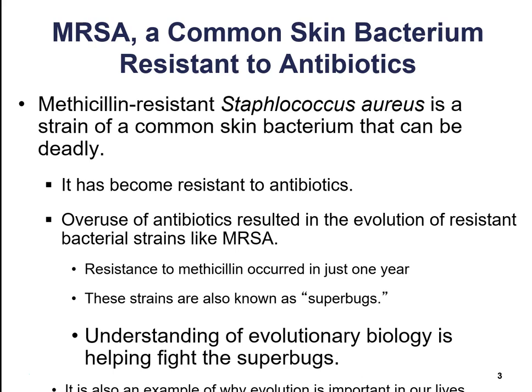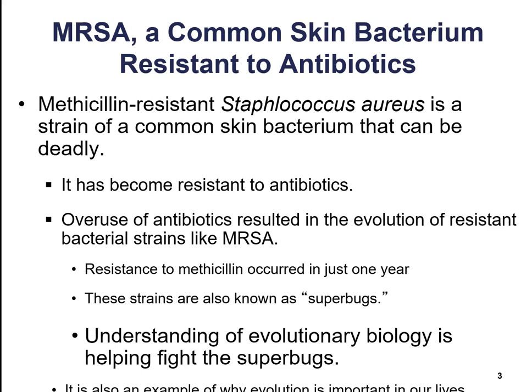And I actually mentioned this in class the other day when we covered chapter 15. An example of antibiotic resistance. Okay, so MRSA, right? We've probably heard of that before. It stands for methicillin-resistant Staphylococcus aureus. And it's a strain of common skin bacteria that are deadly, right? Because this particular strain has become resistant to antibiotics, and hence the name MRSA, basically describing that it's resistant.